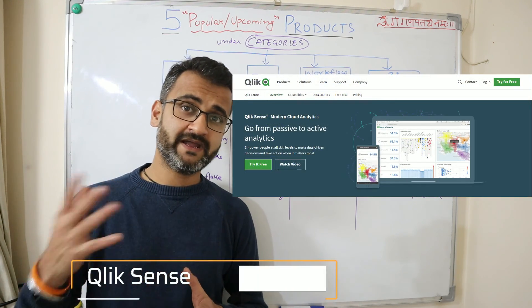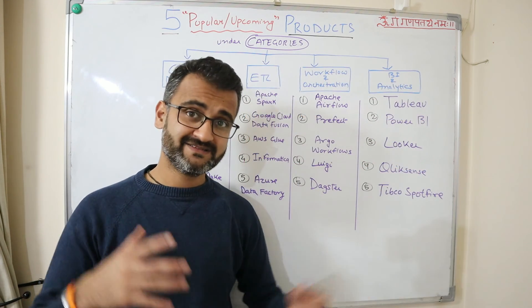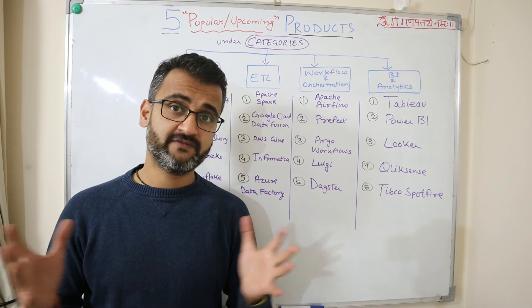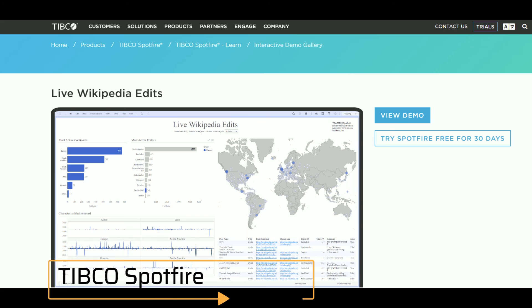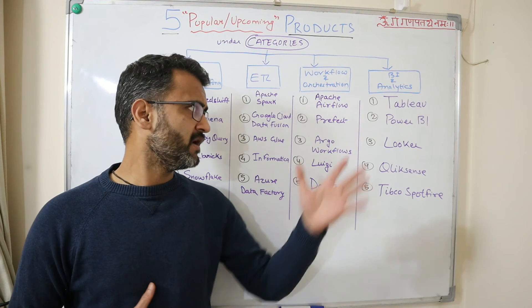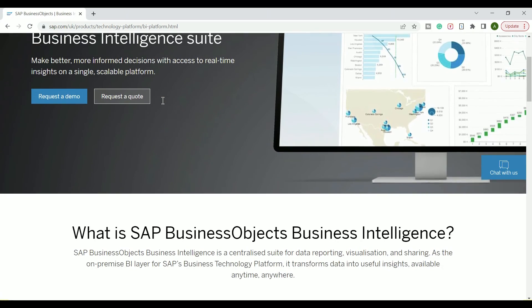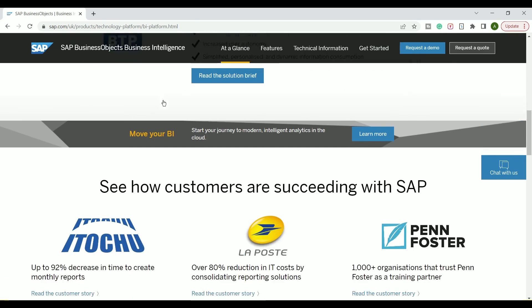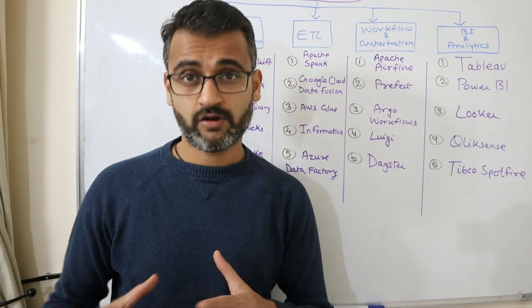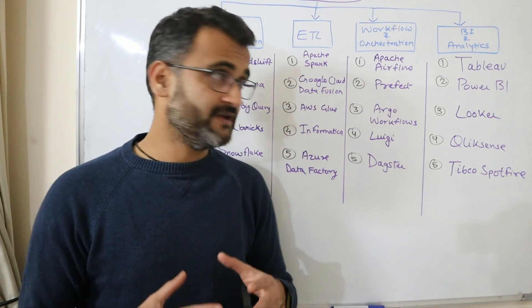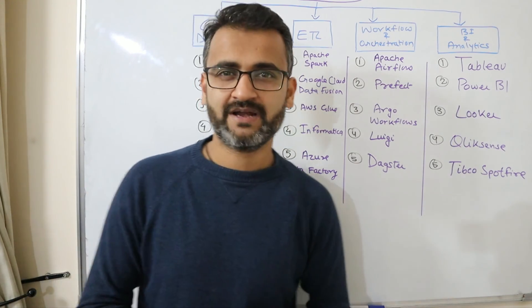Qlik Sense provides you all the analytics and visualization services on the cloud, so it's a cloud native product. Qlik Sense has been in the market for a long time. These are some products but then there are other products. I myself have worked on SAP Business Objects which was a business intelligence product, but now it is not that relevant in the current trends. Obviously it still has its own place, but if we talk about five prominent or upcoming products, it does not hold in that particular category.